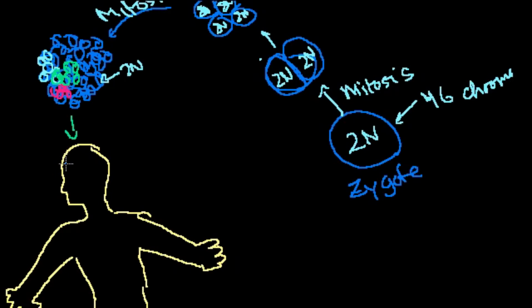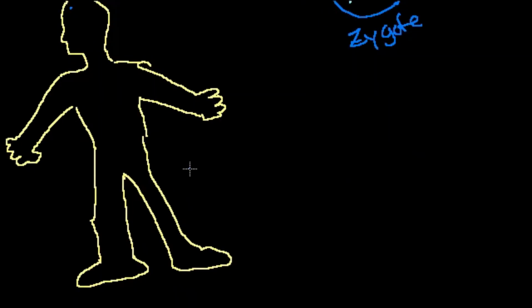You wouldn't even notice the cells on this scale. Now, most of the cells of this human being, if this is me or you, are all products of mitosis that started off with that zygote, and it just kept dividing and dividing. But it differentiated. I said some of them will turn into brain cells, some into heart cells, and the whole process of differentiation is actually fascinating. We'll talk a lot more about that when we talk about stem cells and embryonic stem cells, and maybe we'll even talk about the debate a bit.